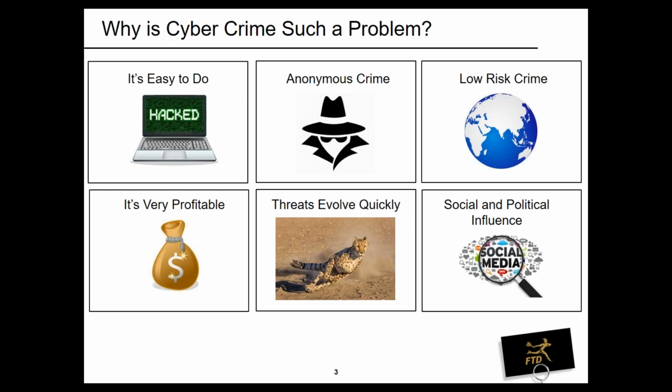Many of the attacks that we see also get launched from overseas, outside of the United States. So when these attackers are attacking us from overseas, whether it's in Asia, Europe, South America, wherever, it's very difficult for us to gather the appropriate information, present it to law enforcement, and then for them really to be able to take action to bring that attacker or perpetrator to justice. So for them to launch these attacks, there are really few risks to them.